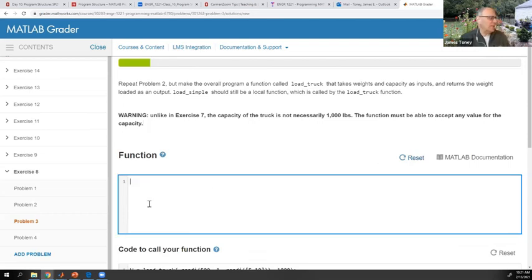Okay, so again, you just copy your code from problem 2 and you just wrap that script into a function definition. So it's to show you how you're going to have your global function here that can be called by a main program. And then down at the bottom, you're going to have the local function.